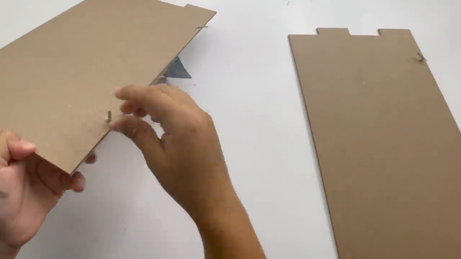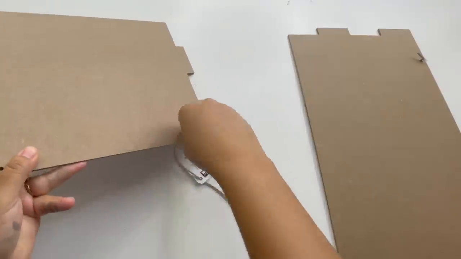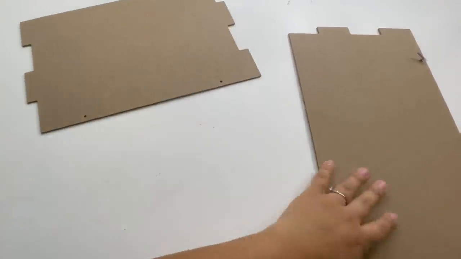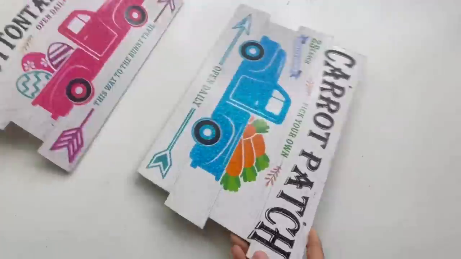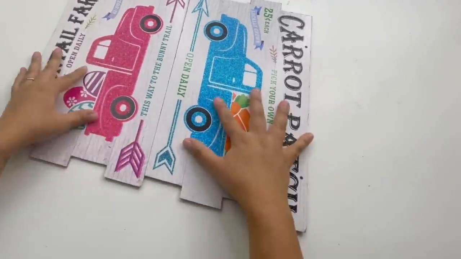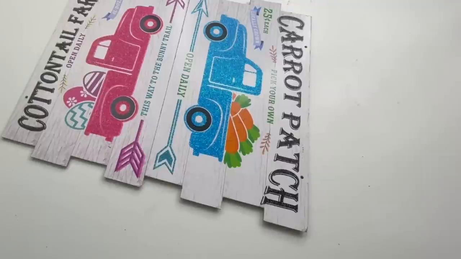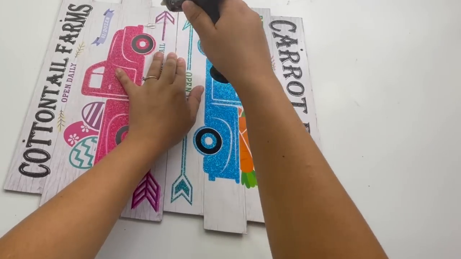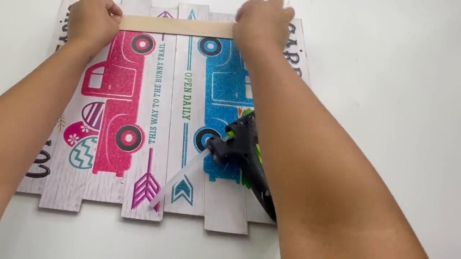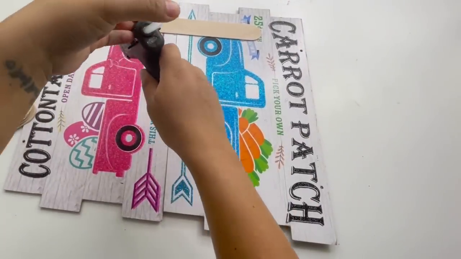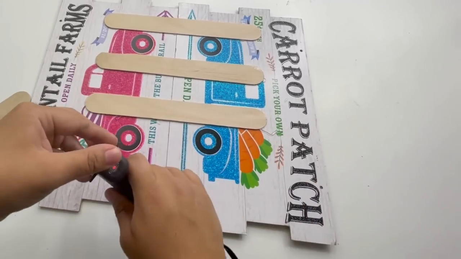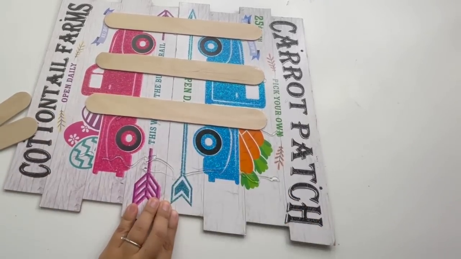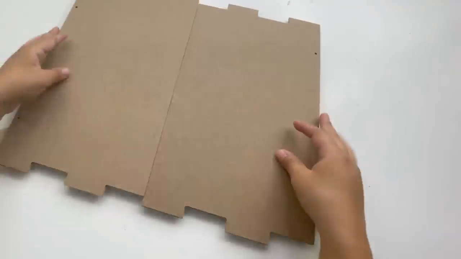For my next project I will be using two of the Dollar Tree signs. Mine I got these during spring but Dollar Tree always carry signs like these that you can use instead. I'm going to just make a big sign and I'm going to glue these together on the back. I will be using some large popsicle sticks.